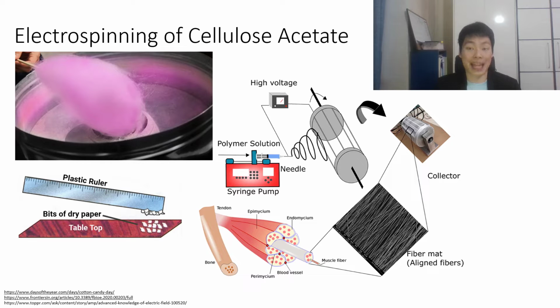So what is electrospinning? I believe you all know what spinning a yarn is. You'll definitely need your hands or machines to help you spin a yarn. Or you can think about the cotton candy store in those theme parks. The store owners are going to spin the candy from the sugar solution and collect it using a stick. That's spinning. So what's the difference between electrospinning and the kinds of spinning that I've mentioned?